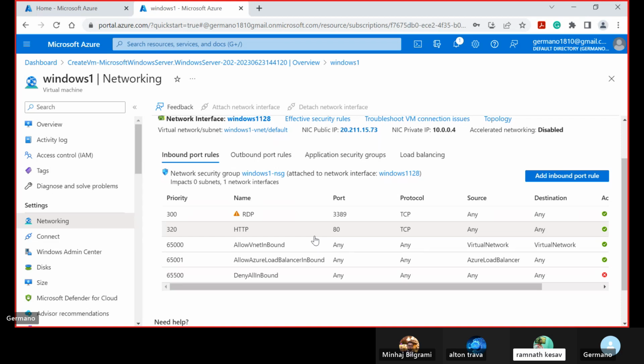So these are all inbound rules. We activated only two ports: HTTP and RDP. That's all.